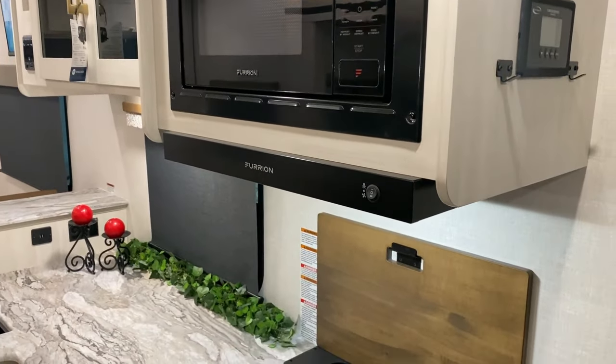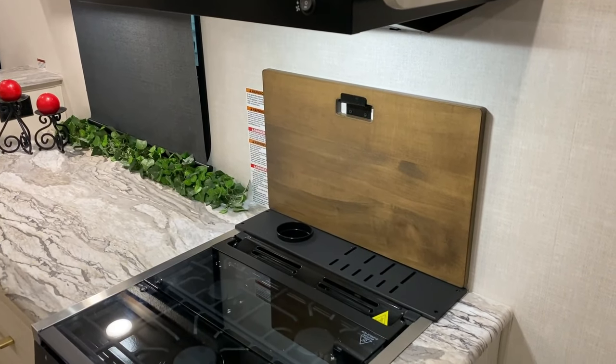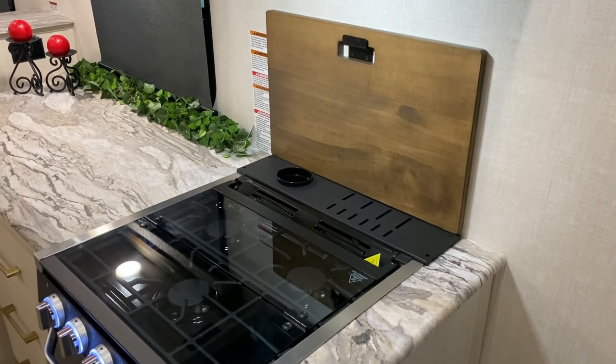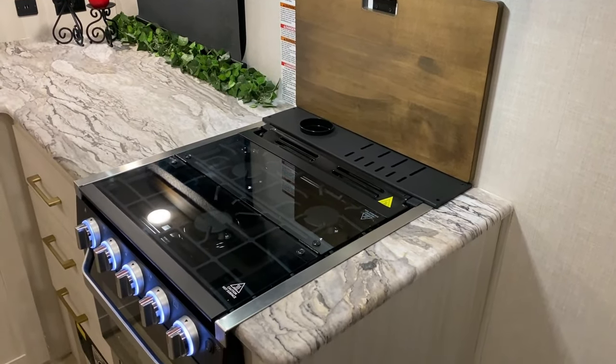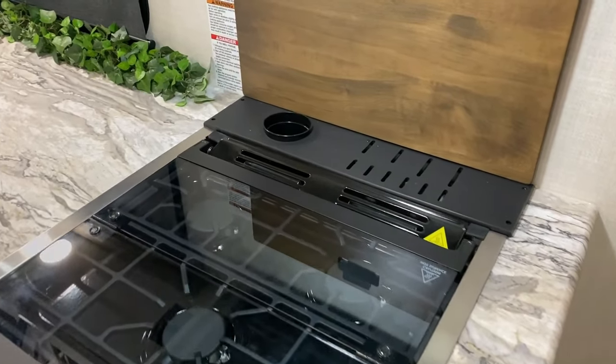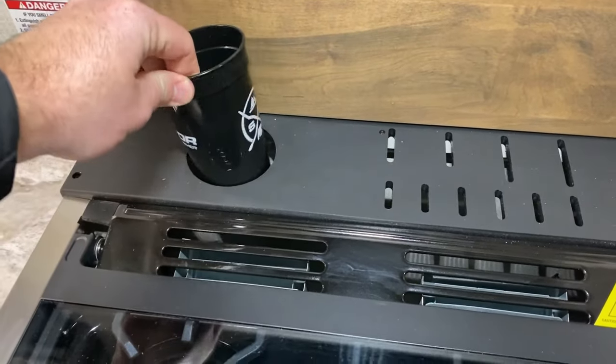Down below, we have your range vent that will vent to the outside. We have your cutting board, which also doubles as a backsplash and is the same size as the sink, so it will also be your sink cover. Right in front of that, we are going to have this cup that will hold the utensils for you. Lift this up and show you here.